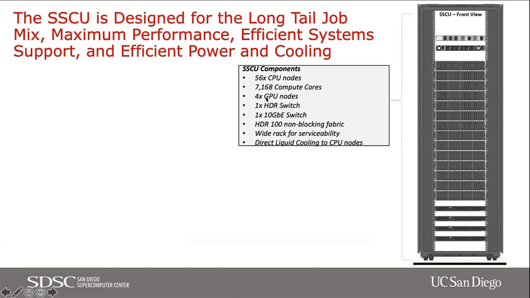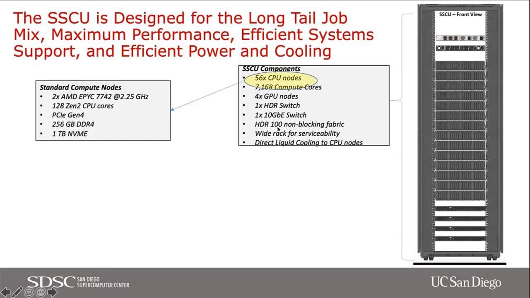We also will have 4 GPU nodes in an SCCU, and all of it's connected through with our HDR switch. The HDR switch is a 200 gig HDR switch. So what we are doing is splitting the cables to get HDR 100 to each of the compute and GPU nodes. So that gives you the 60 connections down to the nodes, and then 10 200 gigs going up. So it effectively works out to a 3:1 oversubscription.